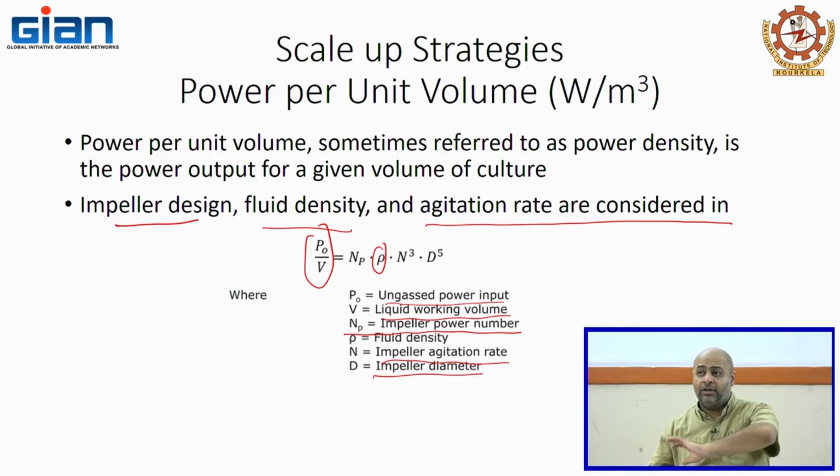This power input is just with respect to agitation. It is just agitation, okay? There is no aeration yet, it is just agitation. So, larger the fermenter, larger the agitation system that you use, larger the amount of power that you are going to consume. Redesign it, you might be able to make it cheaper.